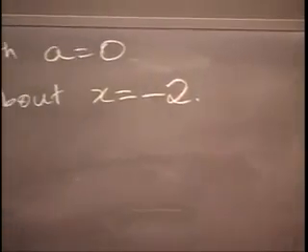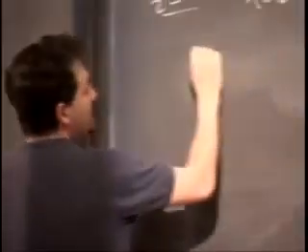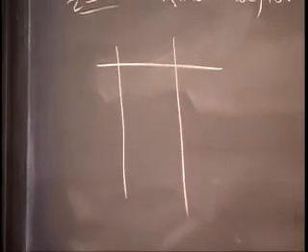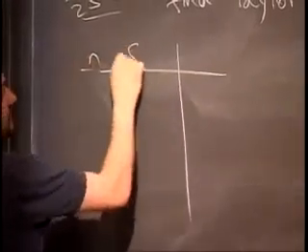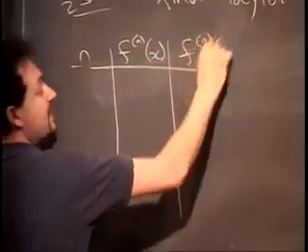Okay, we already found the Taylor series of e to the x about x equals 0. That was the previous example. But now it's a different question. It's now x equals minus 2. So we proceed in a similar sort of way. I'm going to set up a table. All of these problems we need to set up a table. It always looks like this: n, the nth derivative in general, and the nth derivative at our special value.